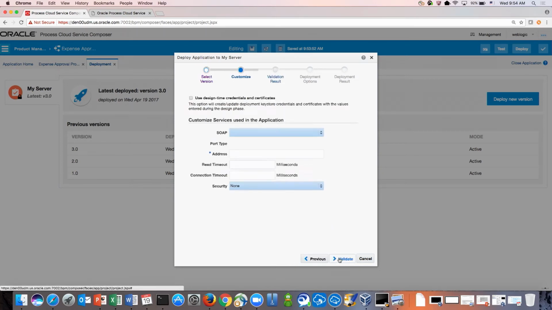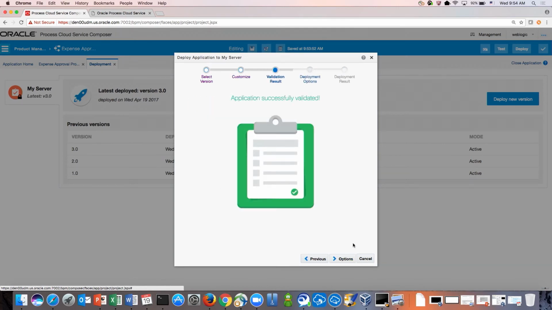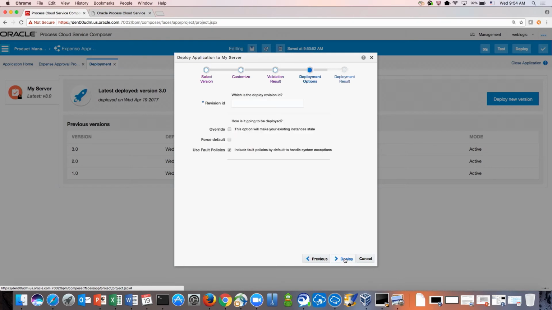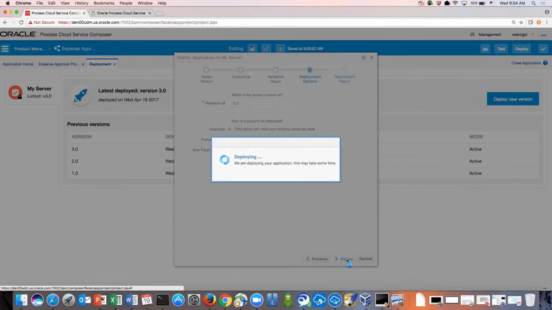Going through this deployment wizard. This is fine. Again, validations now are okay, no warnings. Deployment option, I'm going to be overriding my 3.0 version. So I'm going to select the override, and then I'm going to be hitting deploy. So now all these process application assets that we've been pushing as snapshots into my repository are now being deployed to my runtime engine. Again, PCS and DMN, it's all running on the cloud.